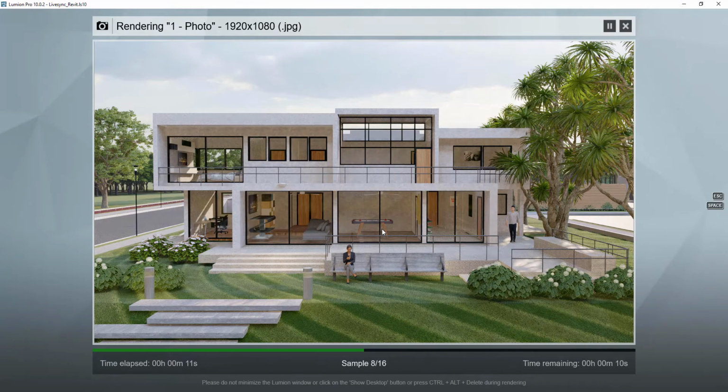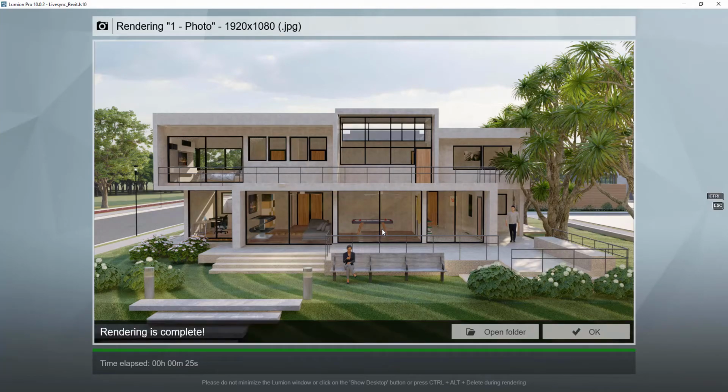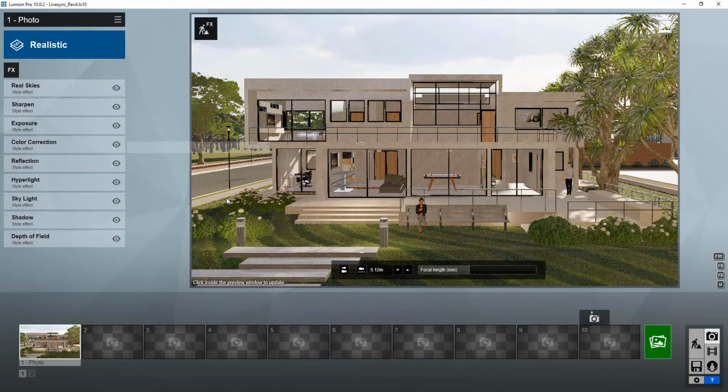Okay, so you can see as the rendering is processing, you can see the changes in the images as well. Then you can see some nice shadows on the surface of the platform. But then if you look closely at the glass panel, right, you can't really find reflection on it. Okay, so this is just a very quick rendering that is using some custom style that we just load in.